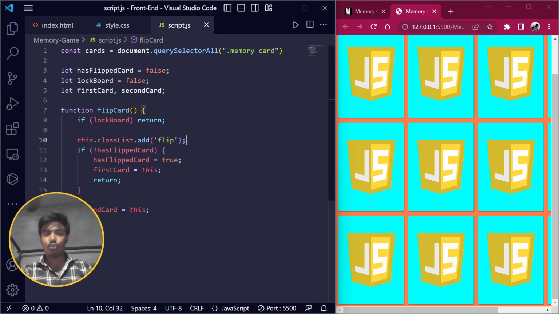So we have to define our flip class in our CSS. We will define that later.